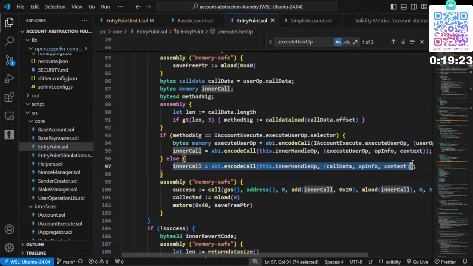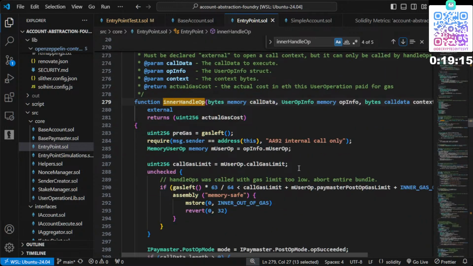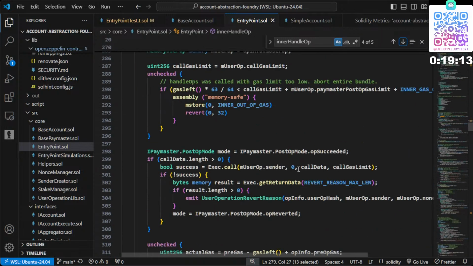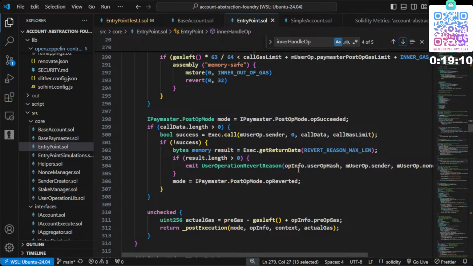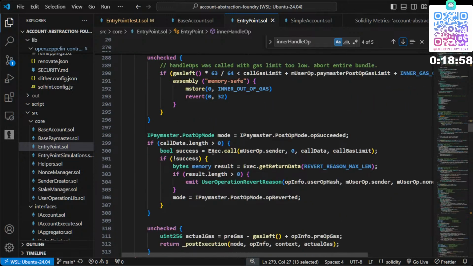This is just a regular call. Inner op, I know inner op, but that's also a bunch of assembly. Then a bunch of this is assembly. Then next is paymaster mode succeeded.